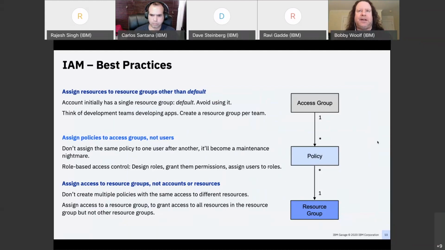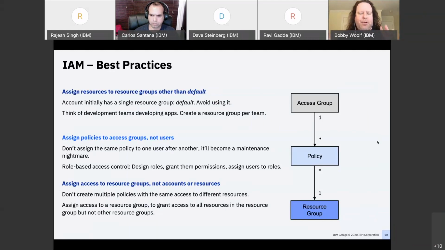That's a good habit for super user kind of admins, and I'll show you that. But in general, that's not a good habit for most of the users in the system. Most of the users in the system should only be using one environment that's in one resource group. So assign them access to that resource group. Do not assign them access to any of the other resource groups because they're not supposed to be floating around in there anyway. That's going to be much easier to manage. Again, the whole idea here is to cut down on the number of policies that you're creating so that you can keep track of which ones you actually have and keep track of what's going on.